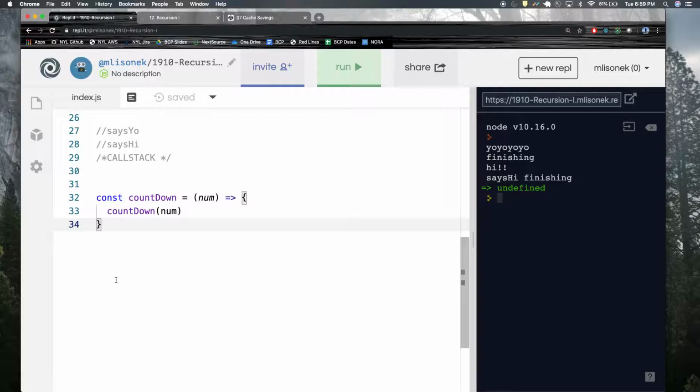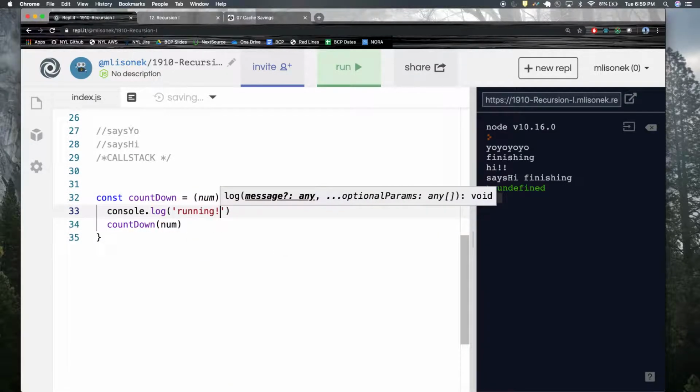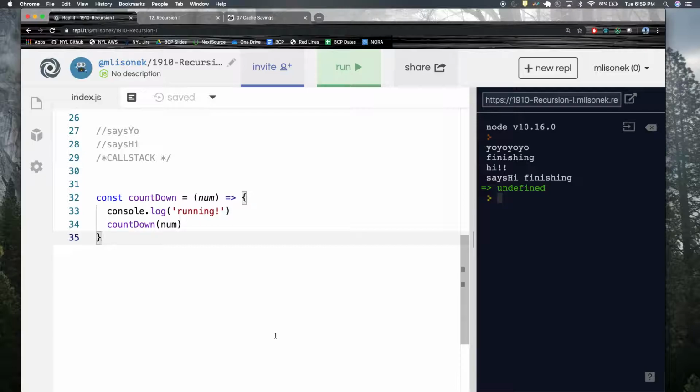What do you think would happen if I ran this code? And I wrote console.log running up here. What do you think would happen? It'll just go on forever and ever, and that's how we have an infinite loop, okay?